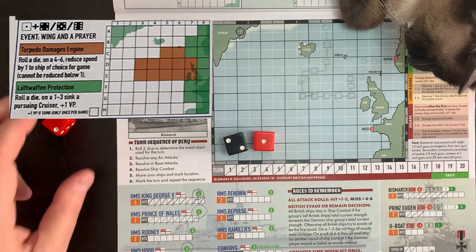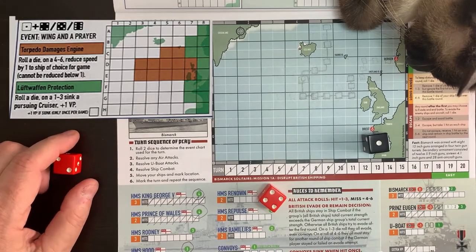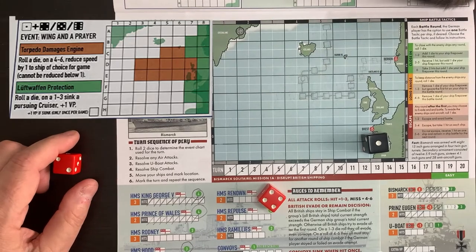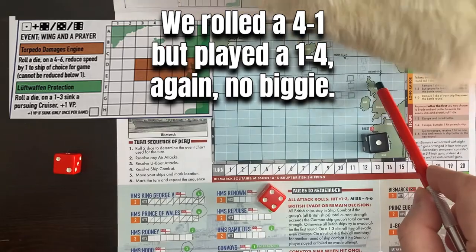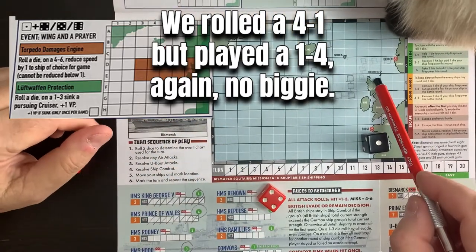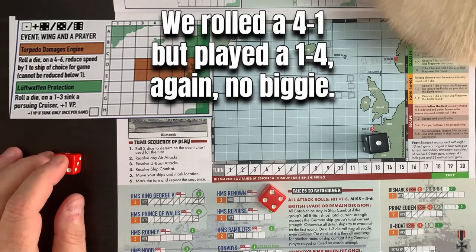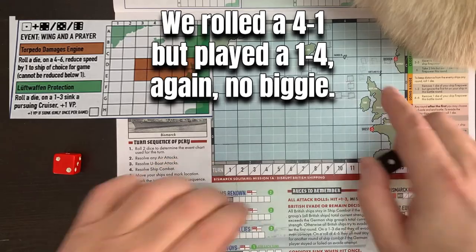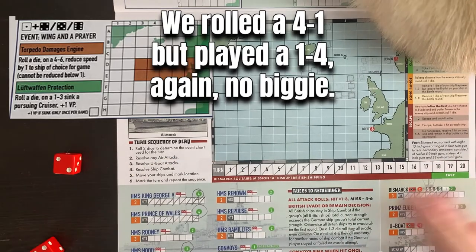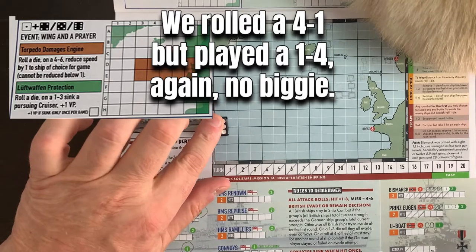Turn 11. Let's roll for an encounter. 1-4. Wing and a prayer. On a 4 through 6, reduce speed by 1 ship. So this doesn't really matter because I'm only going to move one. Again, this is the tactic that I put into play to minimize some of the things that are happening. But they do get a 6.